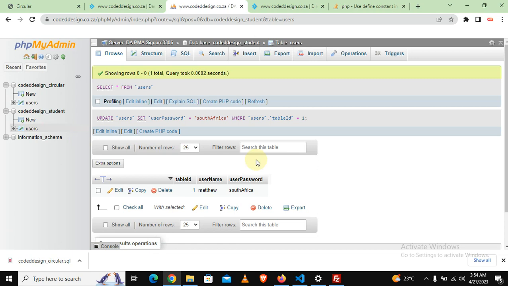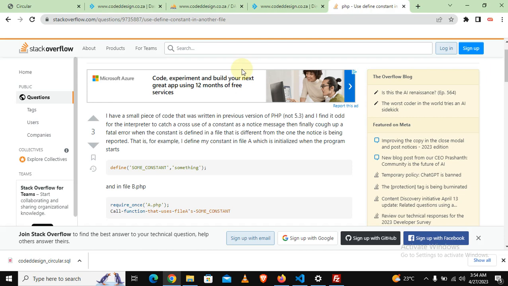I hope you are learning something. Also, if there is something that you are stuck with or something that you don't know, please make sure you just go to Google or Stack Overflow and search whatever you want. As time goes by, you will start to get the hang of it. You will start to see some clues, and also you will start to commit the PHP syntax to memory. As time goes by, you will start to feel comfortable with PHP, HTML, CSS and JavaScript, and then you will start to look for more higher level concepts, like MVC patterns, and then before you know it, you can develop your own application.